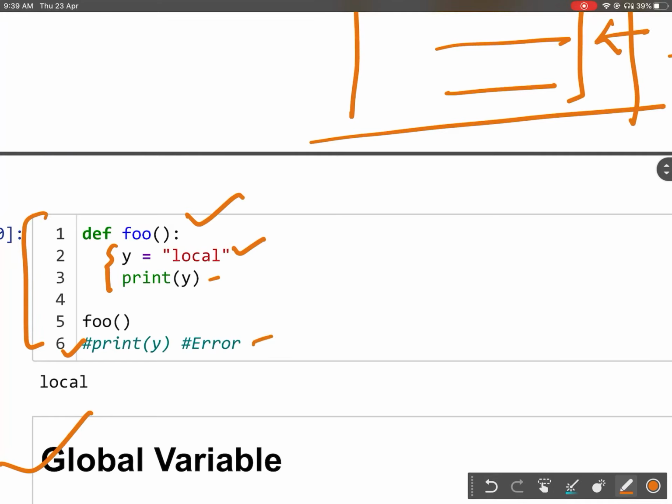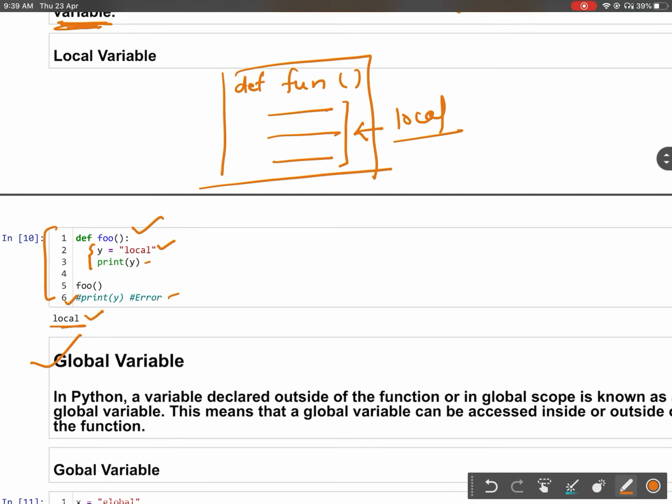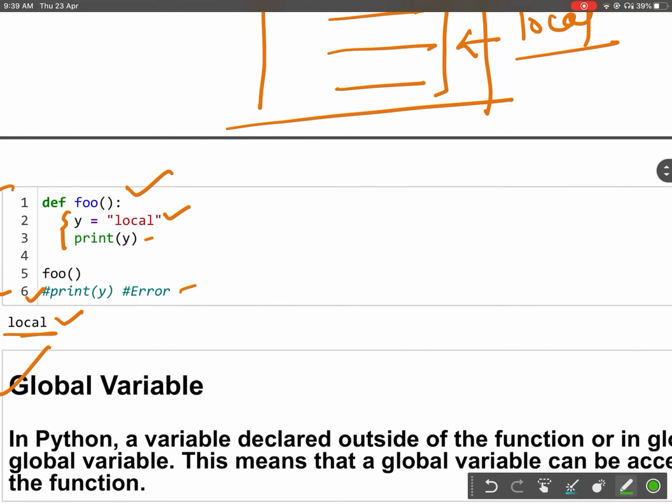If I access it from here, it gives me an error. So the output is local.